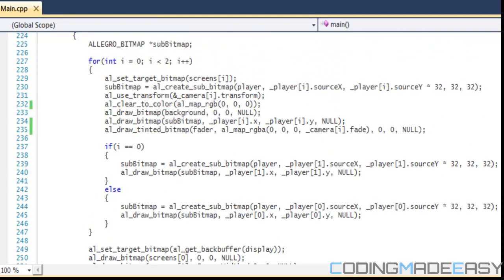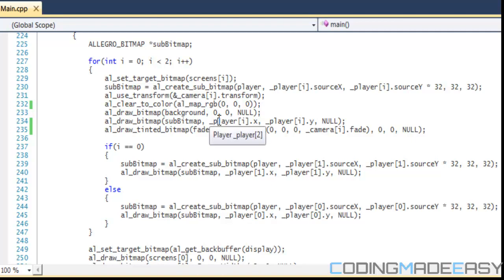If we go to our program, what we want to do is draw our black image over what we want to be transparent. In this case, the main player is going to be able to fade, but the other player on that certain screen is not going to be fading. And that's good. Say you have torches or a light, something that stays lit up all the time and you don't want it to fade, then you can do this as well.